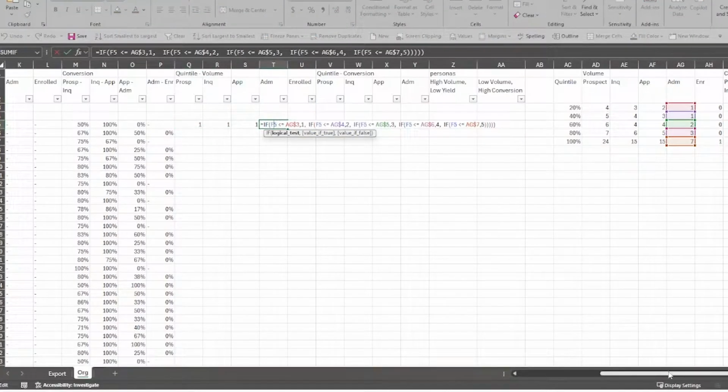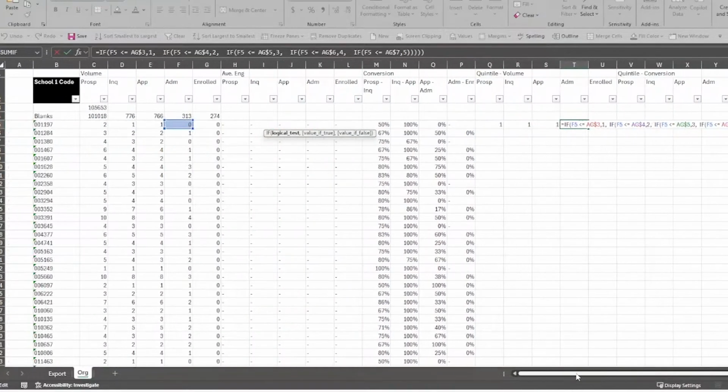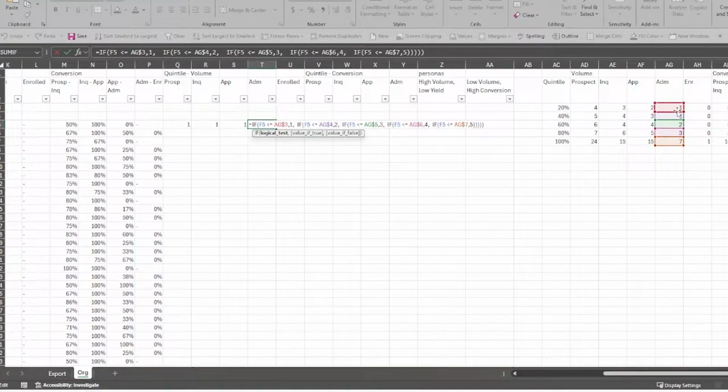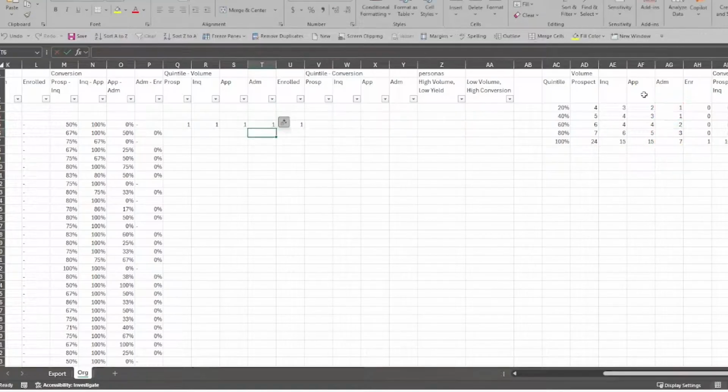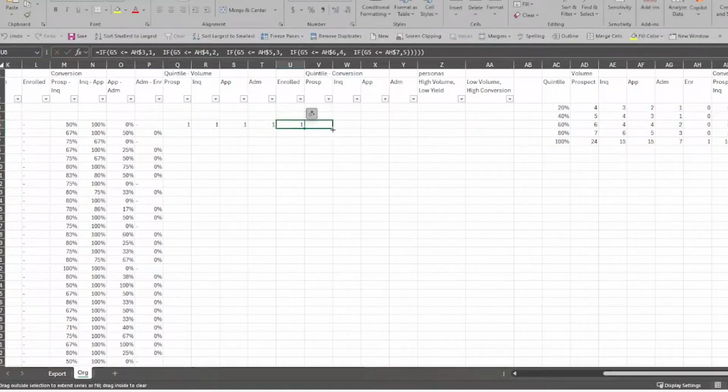So we're still looking at this very dynamically, so we can pull these formulas across. So if the number of admits, this F5, we can see this in the formula, that's always our reference point, is less than or equal to, and then we're passing this comparison through each of our quintiles. If it's equal to or less than any of these, then assign them the number of points of the quintile. So the better performing the organization is, or whatever umbrella data set you're using, the more points based off of these quintiles they're going to accrue. And we can continue to pull this across.